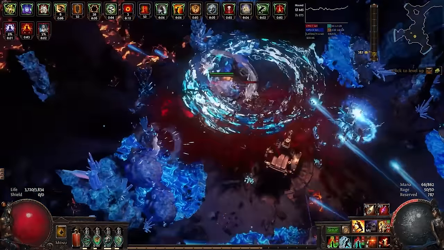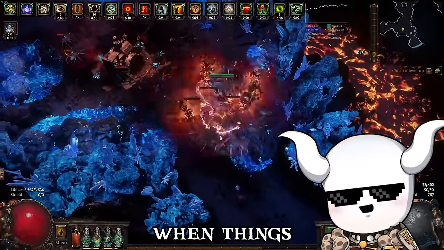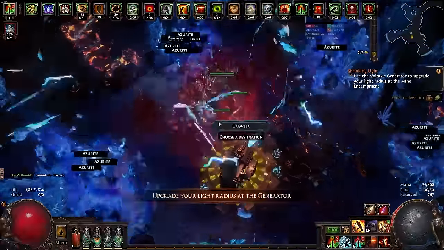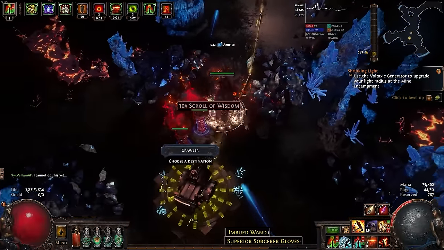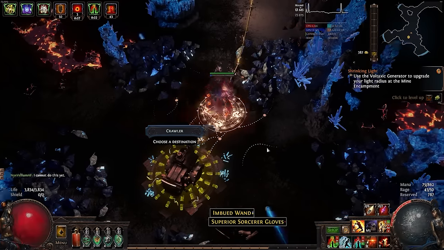The second Azerite point. All right, blue juice, let's go. It feels nice when things blow up on screen. Makes me feel fuzzy in my tummy. Comfy rug of comfort. Glass bower bubble, those are good. Where are they? What do they do already? Improves the quality of a flask.